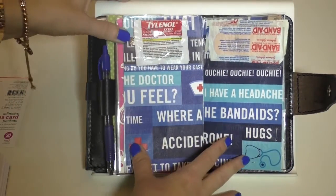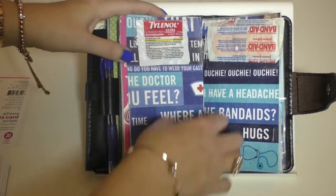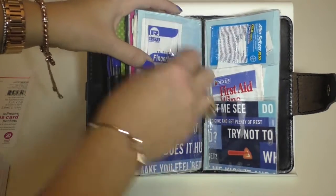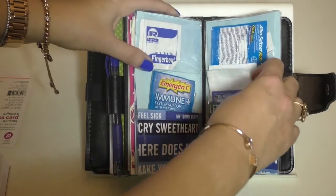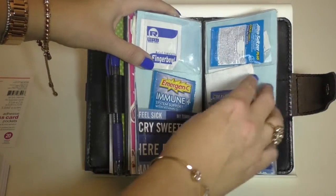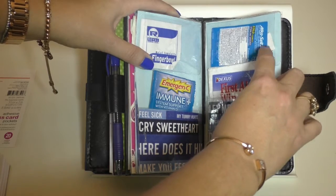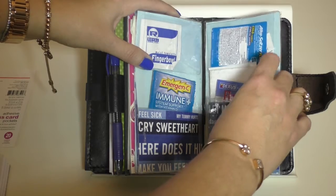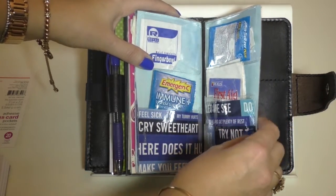This is why the notebook is so chunky. I put samples of Tylenol, Band-Aids, all sorts of stuff in here — Alka-Seltzer, alcohol wipes, eyeglass wipes, first aid, vitamin C, hand wipes, urinary tract infection remedies, some women's stuff. But you kind of get the idea. I do recommend that you have an emergency contact list. I keep a paper copy of my phone numbers in here, just in case I lose my phone — I still have phone numbers. So that's a little tip.